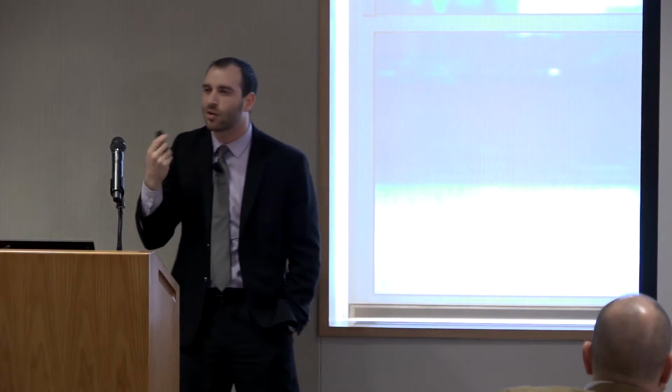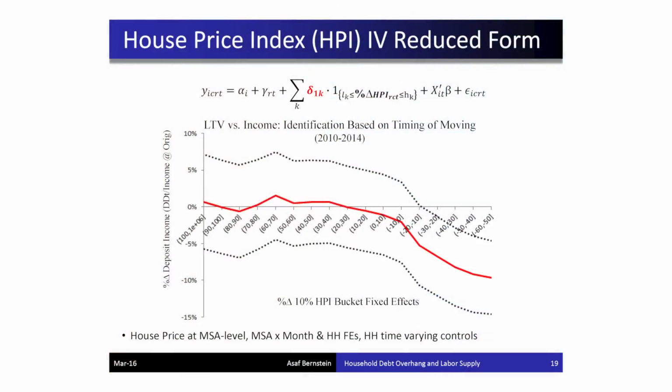And critically, this is what I'm talking about when I say I'm getting these large reductions in labor supply in response to having negative equity. The problem here is I'm actually using loan to value, not that synthetic measure. I could rerun this with just the house price index changes, again with region-time fixed effects, where the house price change is the change in the MSA since you bought it.